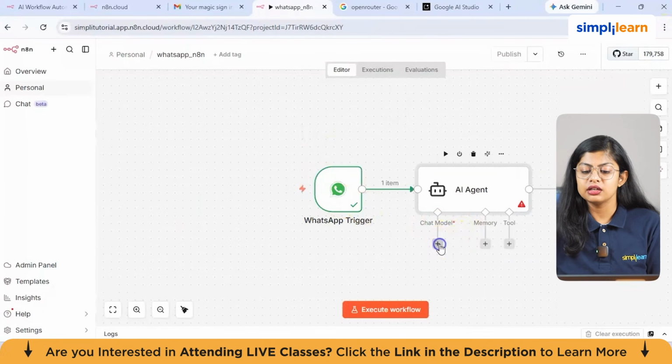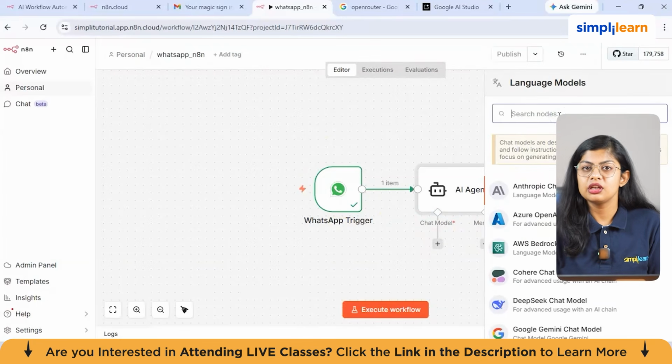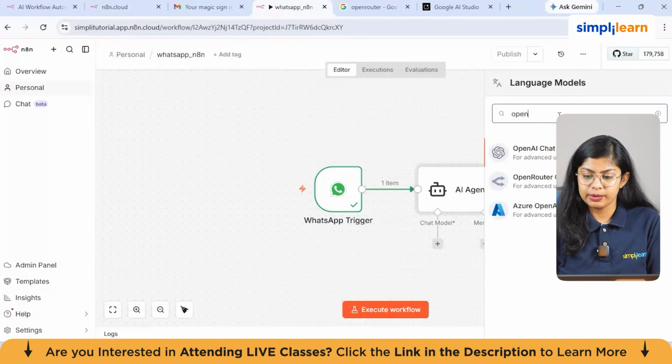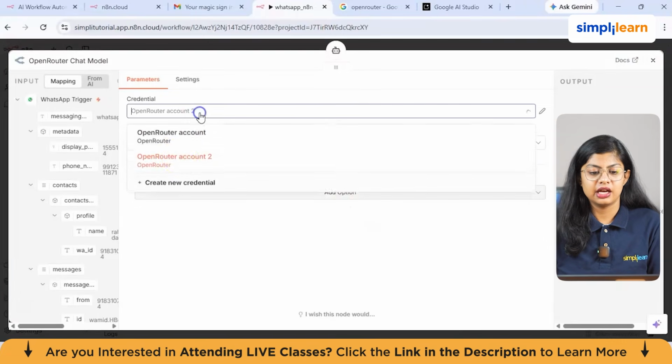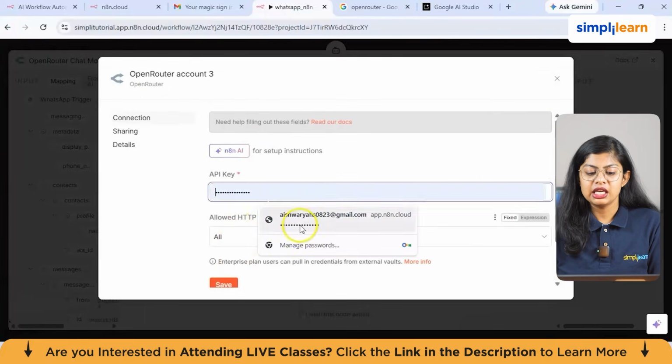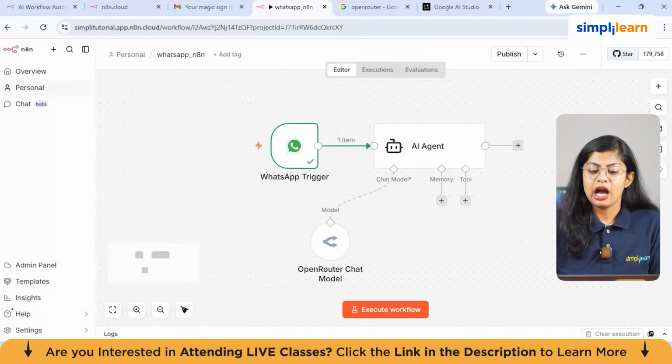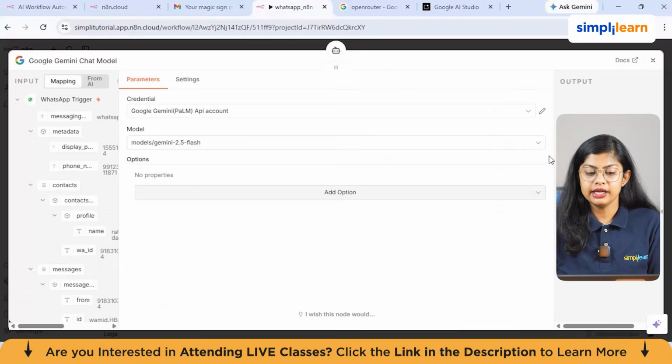And here you have to add an API key, whether it's a ChatGPT key, Google AI Studio, or even OpenRouter is fine. Now, how do you get the key? First of all, let me add the Gemini AI. Gemini API keys are free, you can use them, whereas for OpenRouter or ChatGPT or OpenAI platform, the API key you have to pay for. So for OpenAI, you just need to add the OpenRouter chat model here, create an account, give the API key and save. Since here I'm not using OpenRouter chat, I'm going to use Gemini and connect it.